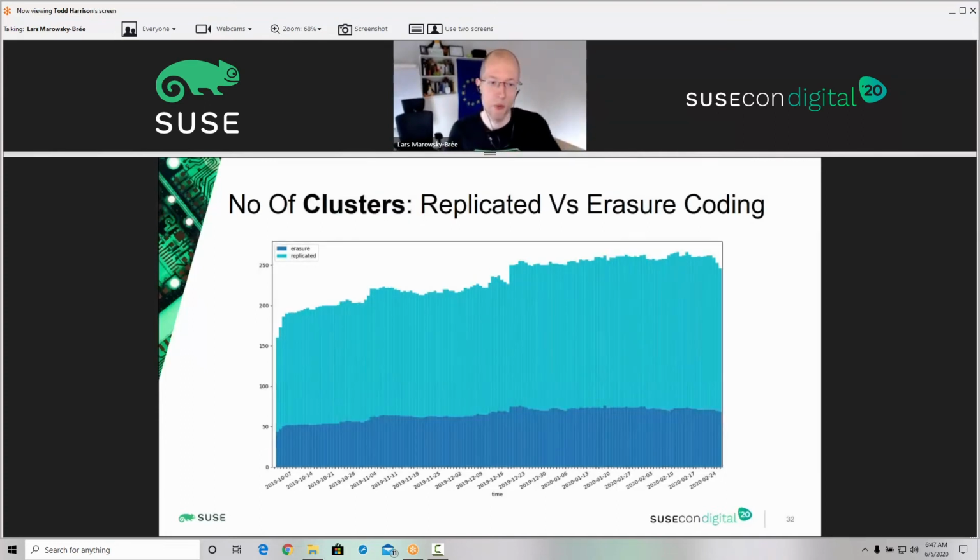And here we have taken a look at the number of clusters that have a replicated pool and the number of clusters that have erasure-coded pools. And then suddenly the picture looks quite different. This shows that about 1 in 4 clusters has an erasure-coded pool. Now they may also have a bunch of replicated pools for smaller amounts of data, but almost all larger systems have erasure-coded pools. So we can see that it's actually more widely adopted than it might look if you just compare the raw numbers of the previous slide. Next slide.